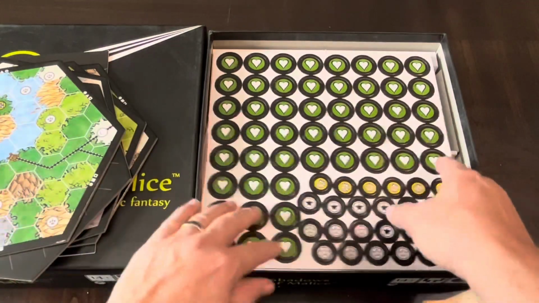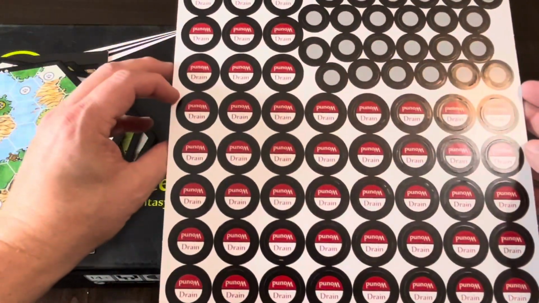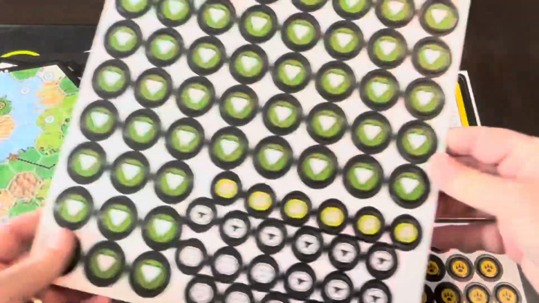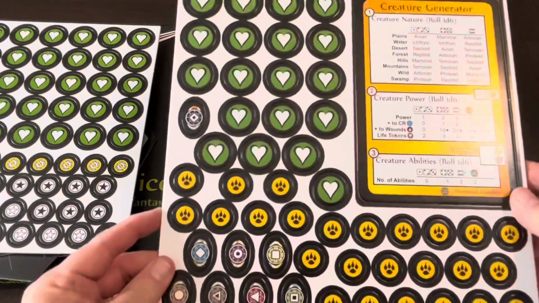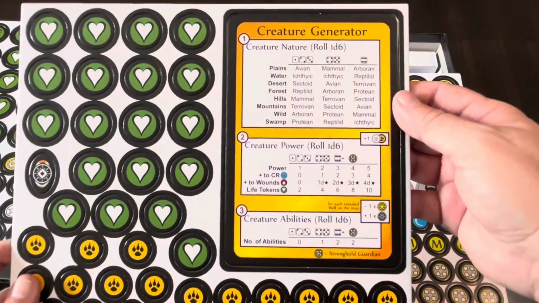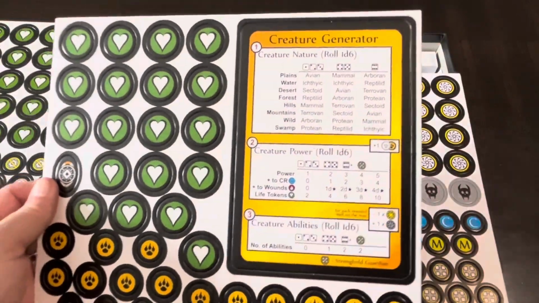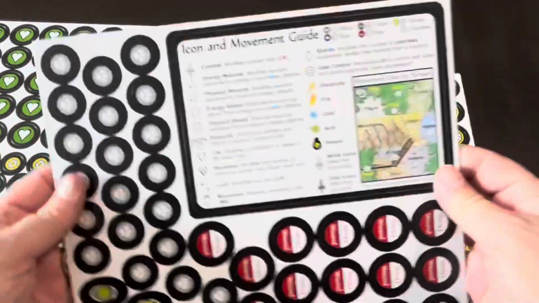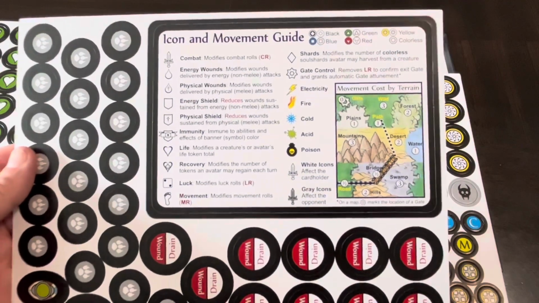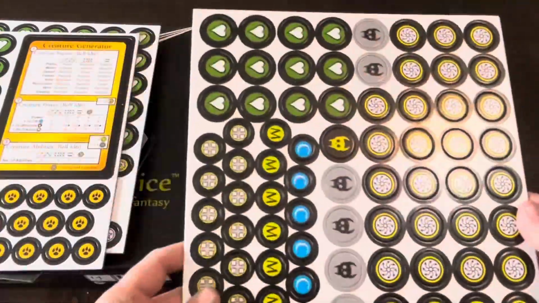So that's cool. All right, here are some of the tokens. It is unpunched. And these are double-sided here. And good thickness and pre-rounded because they're round. How about that? Here, the creature generator, that's on a thick stock as well. So I imagine you're going to be rolling that a lot. Maybe that's kind of like a random creature chart. Here's icon and movement guide. Nice. That's on the back of that creature generator.